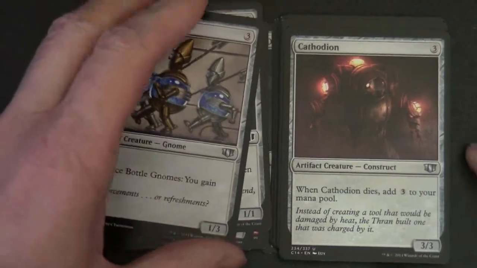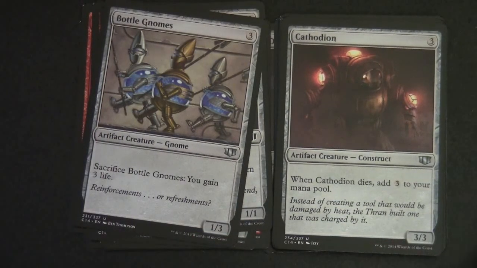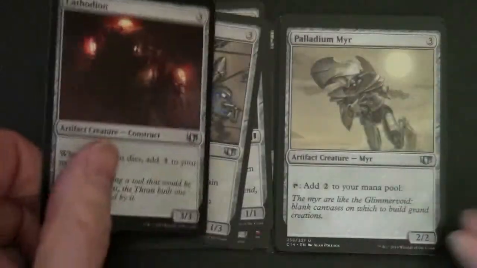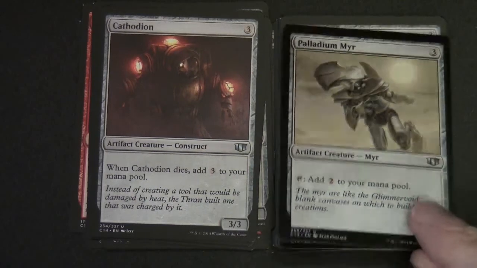Cathodion, which is an artifact creature, Construct, costs 3 to cast, it's a 3/3. When Cathodion dies, add 3 colourless to your mana pool. Palladium Mirror, 3 colourless, 2/2 artifact creature, Mirror. Tap, add 2 colours to your mana pool.